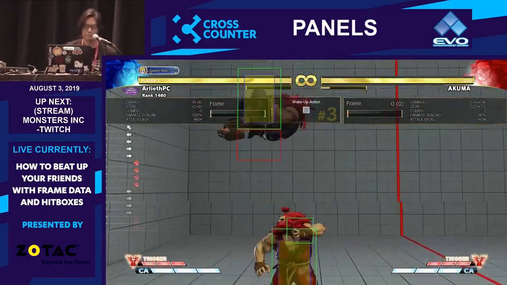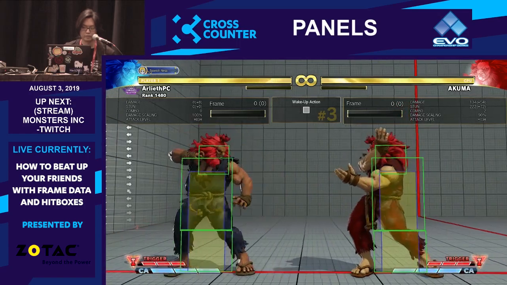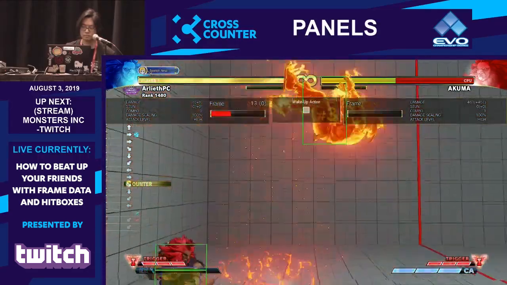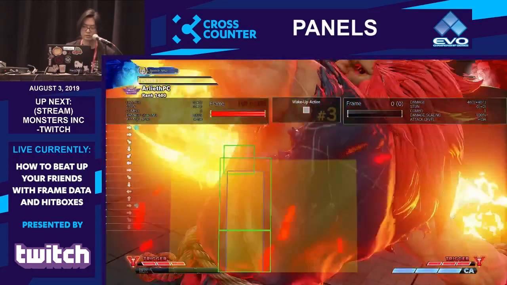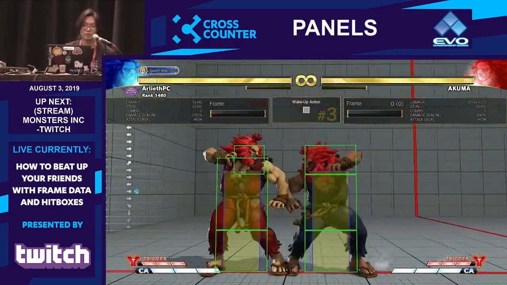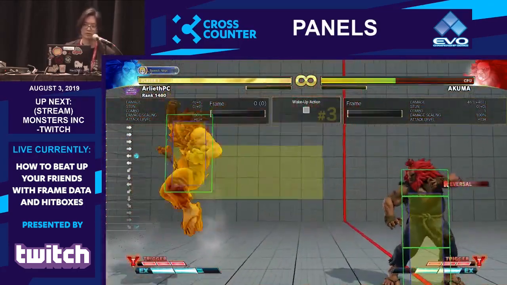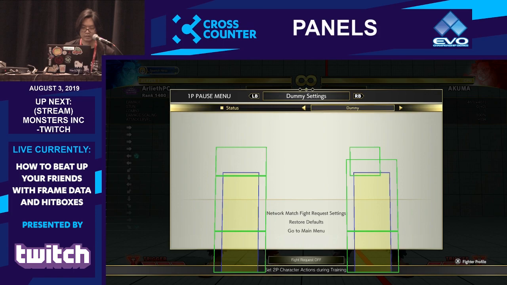Now, what if I told you that you could do insane amounts of damage with Kuma, if you have meter, without doing a combo? 461. You want to see what this damage normally is? 320. You go from 320 damage to 461. And all right, let's talk about one other thing in regards to this.